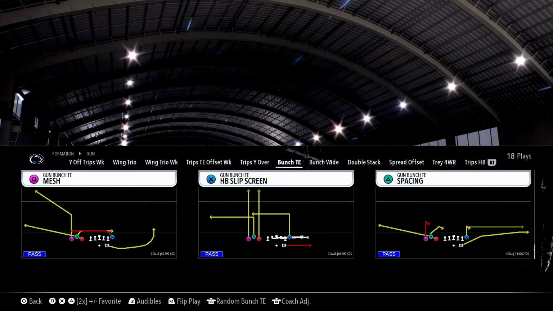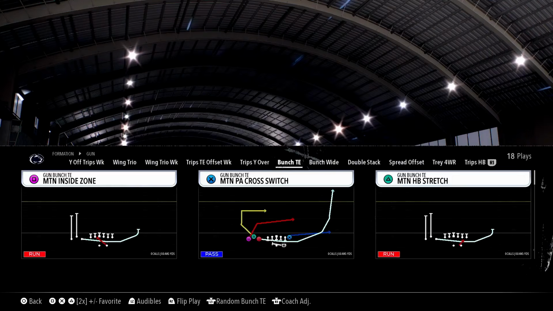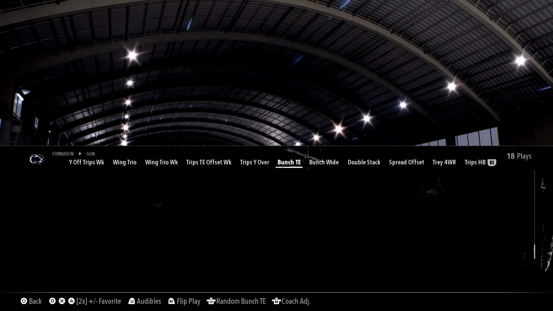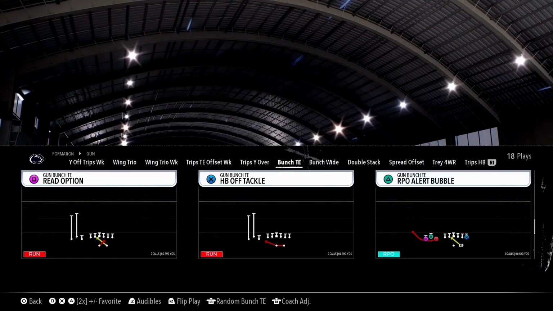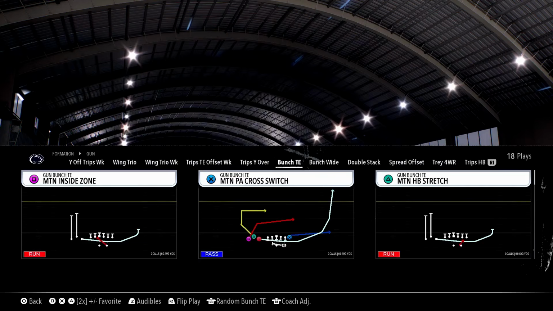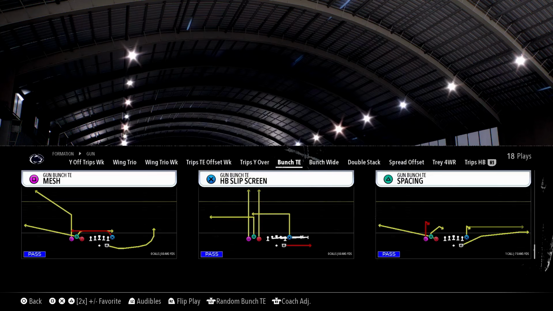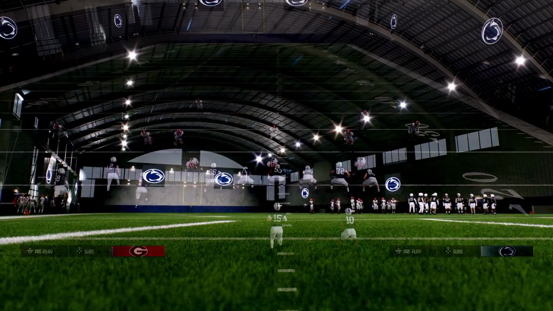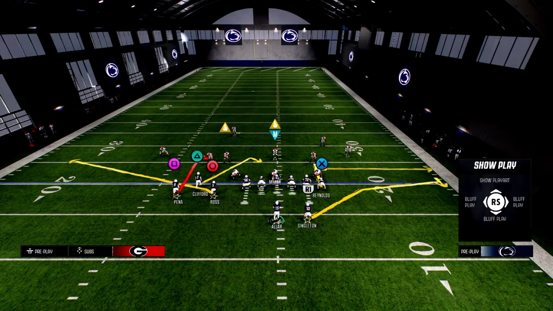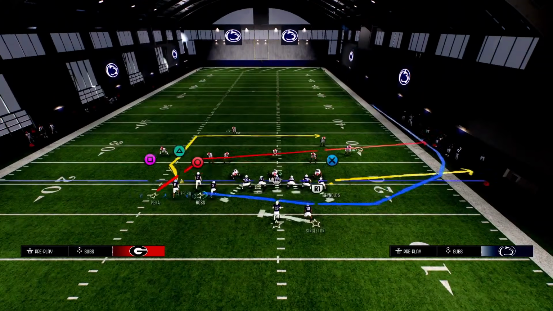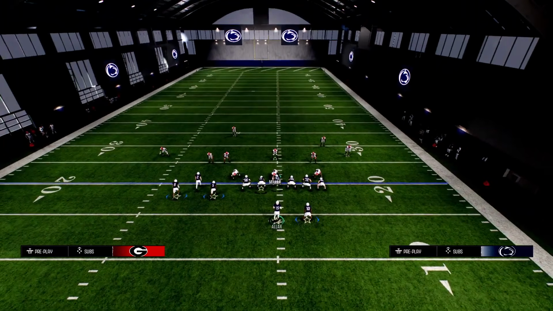Kind of the next one, and again, most of these are pretty universal. You could just create them out of whatever. This play, where's that? If I can find it here, spacing. Doesn't have to be spacing. The main reason we're calling it is for the 2 flat routes on the play, because you can't hot route flat routes anymore. But basically what I like to do on this is we have a running back flat.